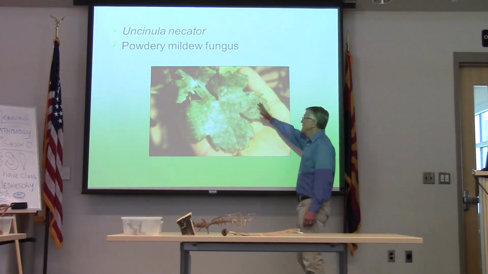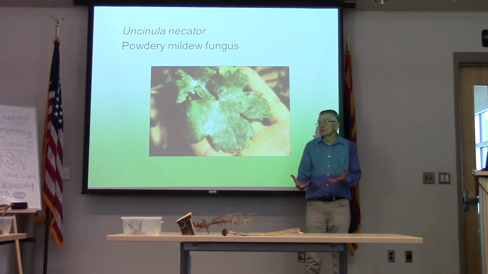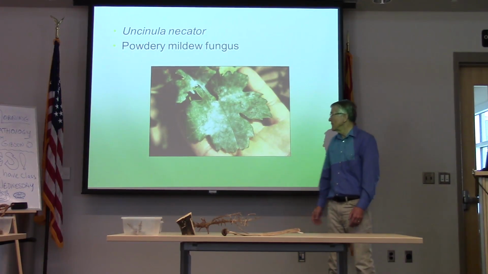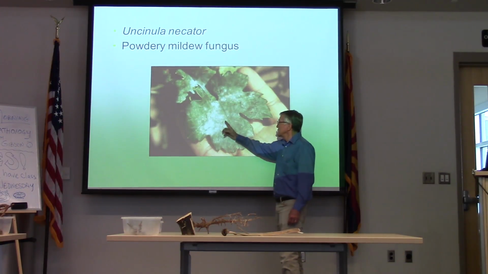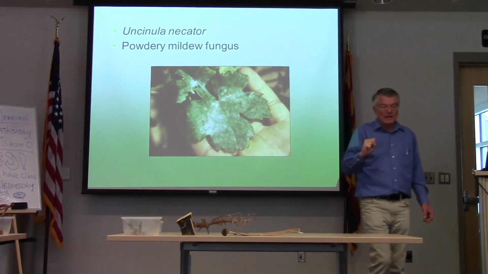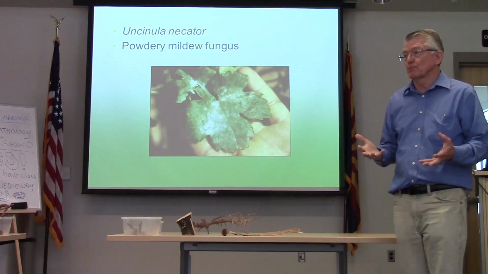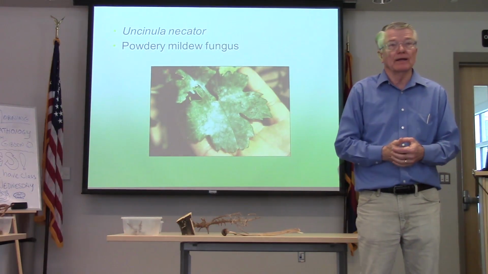But when the leaves fall off, the disease falls off. And then it lies there on the dead leaves till the spring when the new leaves come out. So cleanup around it really helps solve the problem. Powdery mildew is very susceptible to sulfur sprays. Sulfur sprays work very well against it.